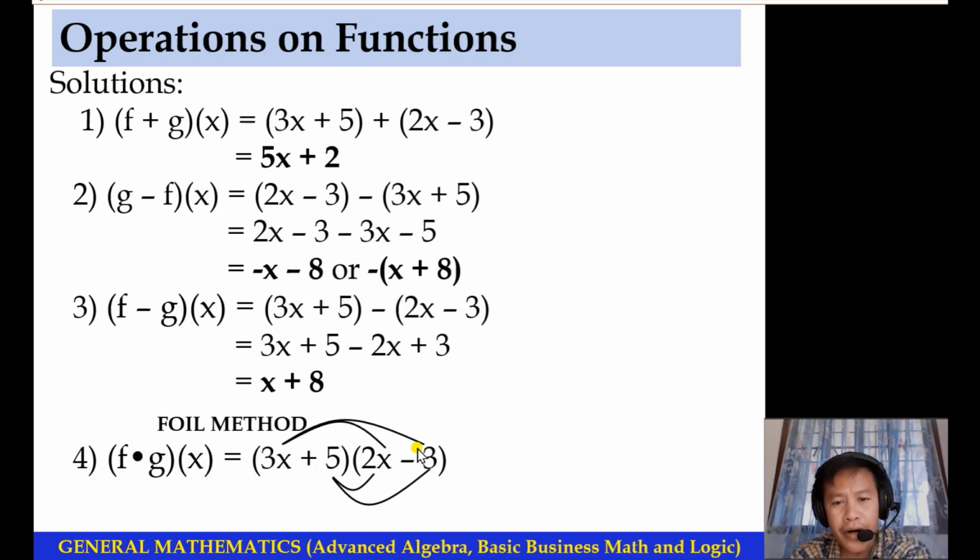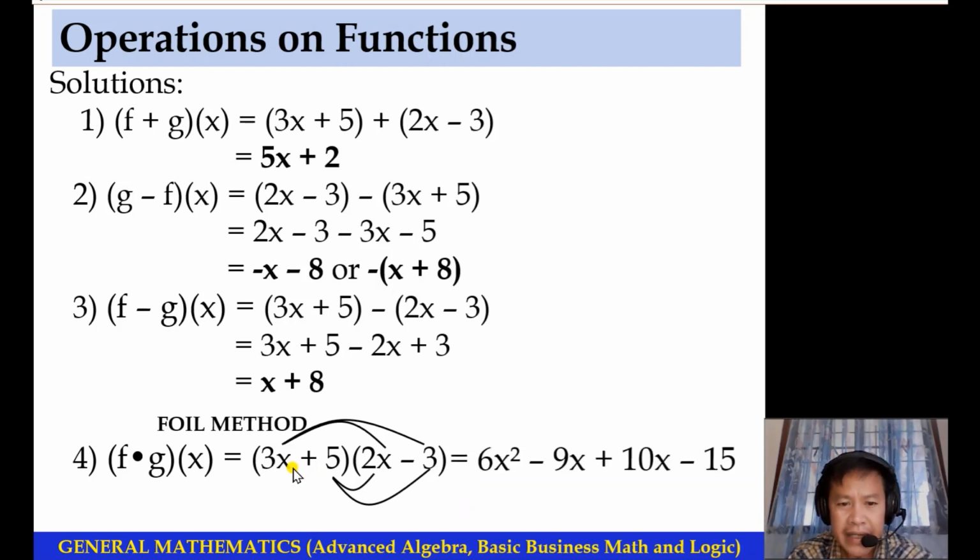After that, you are going to get now the product, and you are going to write that in the right side of our equation. Therefore, 3x times 2x is equal to 6x squared. If you are going to multiply polynomials, you are going to add the exponents of the variable. That is why 1 plus 1 is equal to 2. And don't forget to get the product of the coefficient. 3 and 2, the product is 6. Then you have your x, then squared.